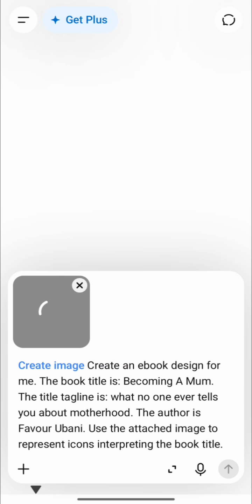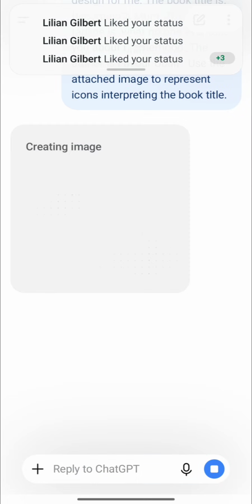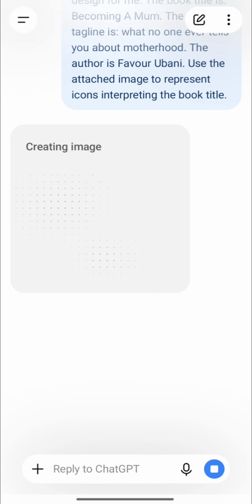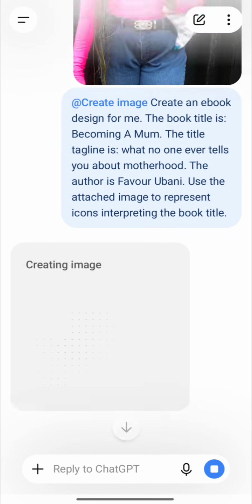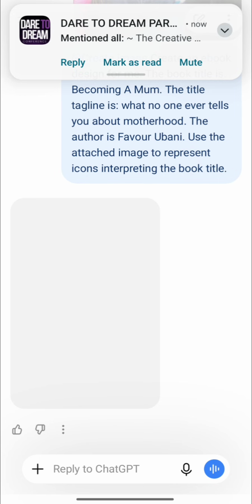This is the first one. Instead of going down, down, down, let's just use this one. So let's see how this is going. I'll wait for the picture to load first. Once this thing turns blue, it means you can send. So let's see if this is going to come out well. If it does not come out well, we'll take out the image, send the prompt again and tell it to generate the image with its own icons. But let's see how this one goes first.